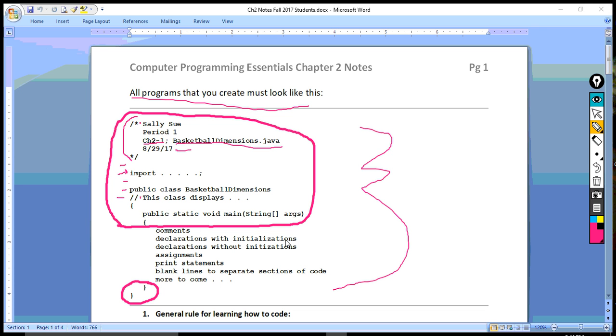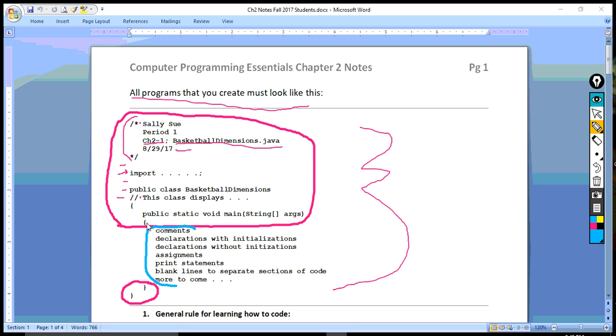And what's going to change from program to program is going to be the stuff right here. So essentially you could almost copy and paste the stuff that's inside the red when you start a new program. The only thing is, I'm going to talk to you about that in a second, but that is something that you could do to make things go faster.